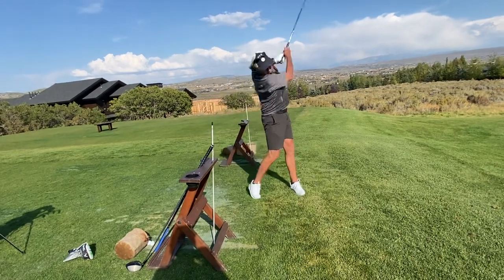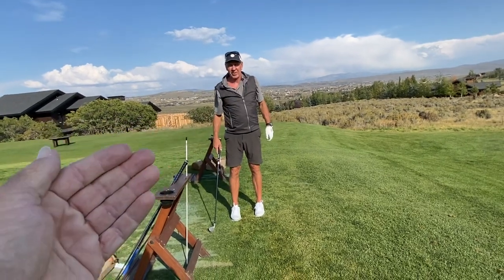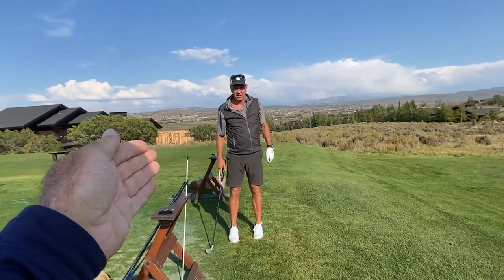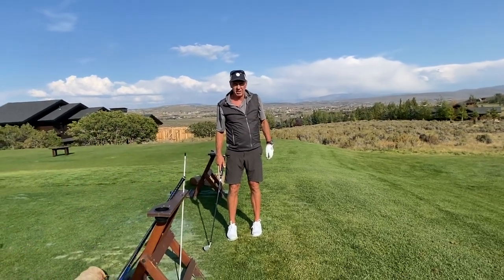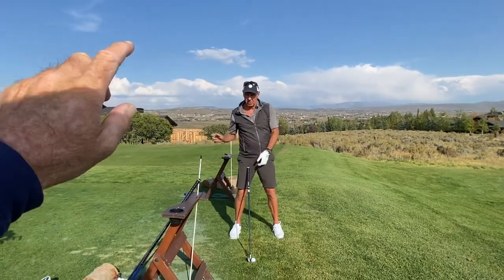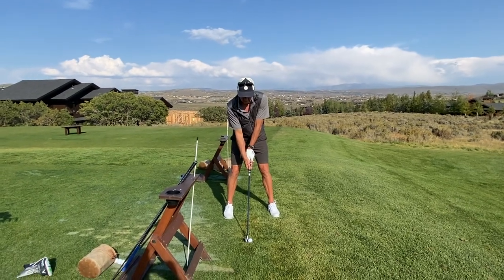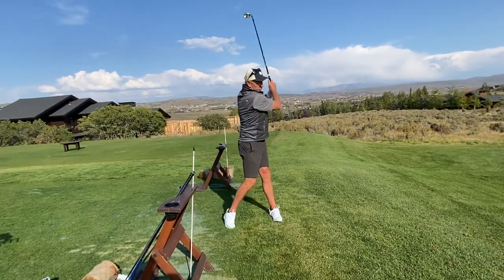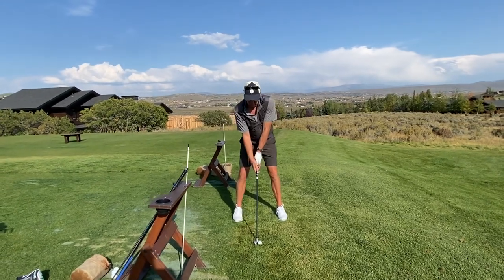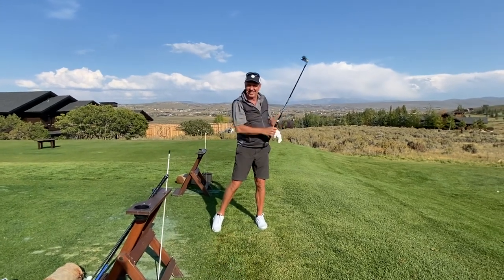Big, slow swing. Can you feel that extra little effort of speed you're putting in? Sometimes going faster makes you think you're doing it earlier, but then everything goes fast and nothing times up well. On this next one, push the hands out sooner — on the right side, a little sooner — but do it gently, do it slowly. Full but easy. Try one more — that was a little rushed. Big slow shoulder turn and then a little gentle throw with the hand.